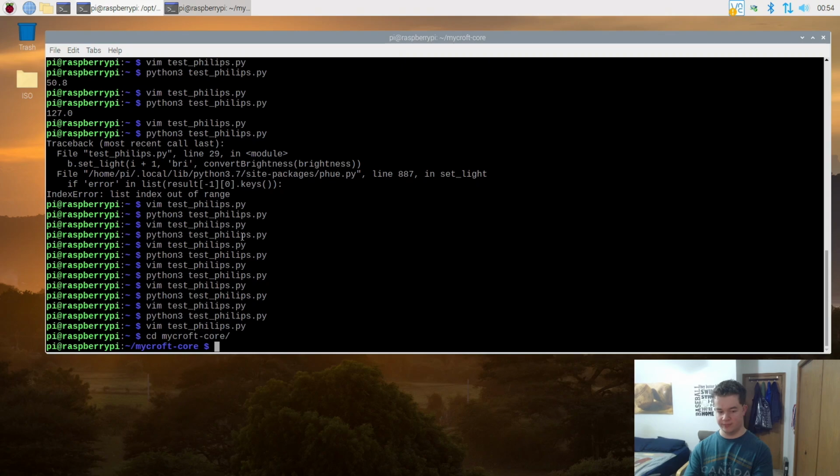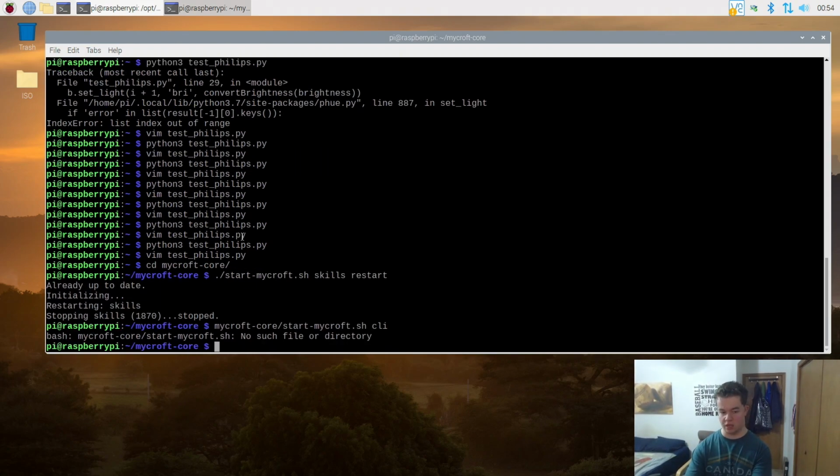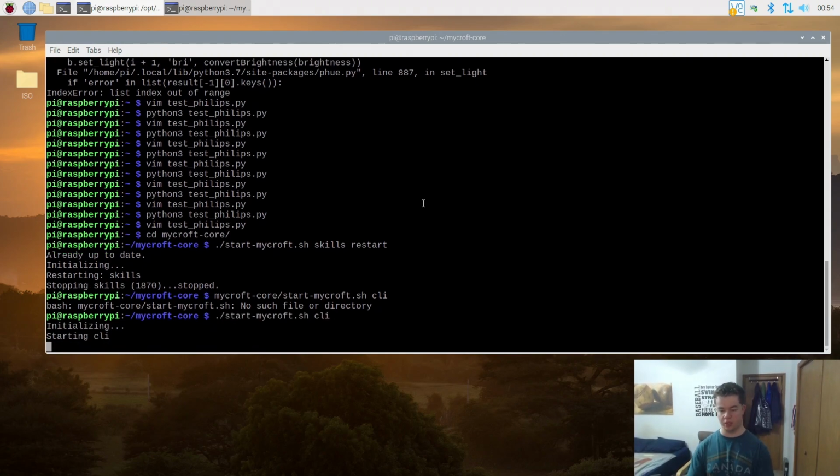We'll update our skills service, so do skills restart, and then I'll come back into the CLI, which obviously didn't work just because I'm in whatever directory. Barrier's glitching out again. I think that's because I'm hooked up wirelessly right now. If I was on Ethernet, that problem wouldn't be happening.